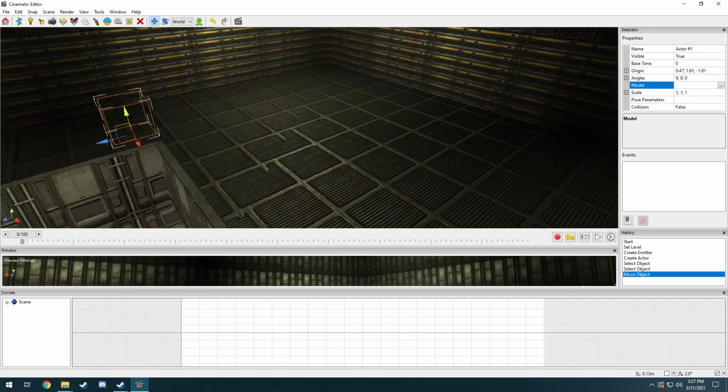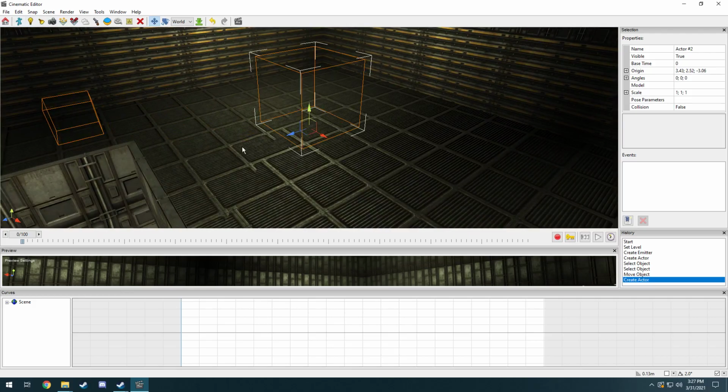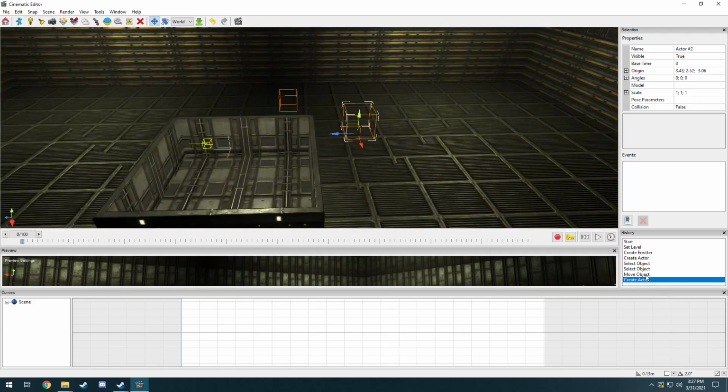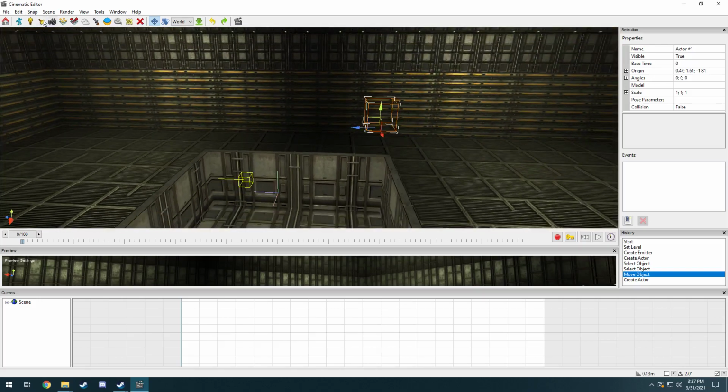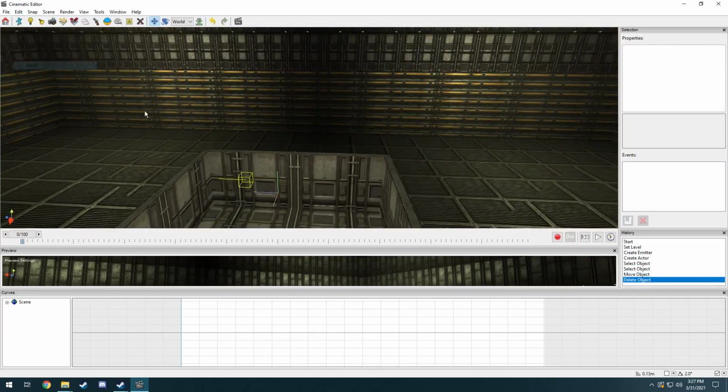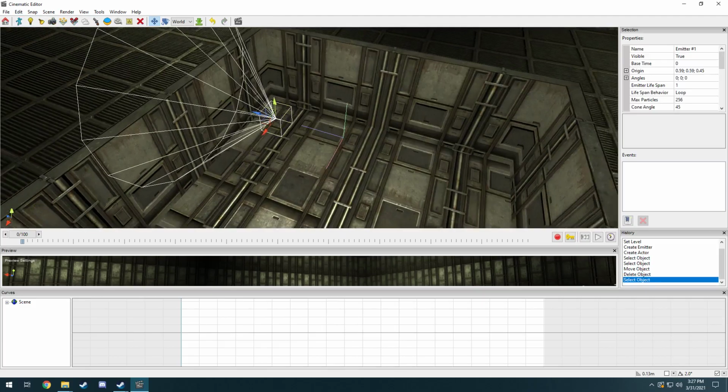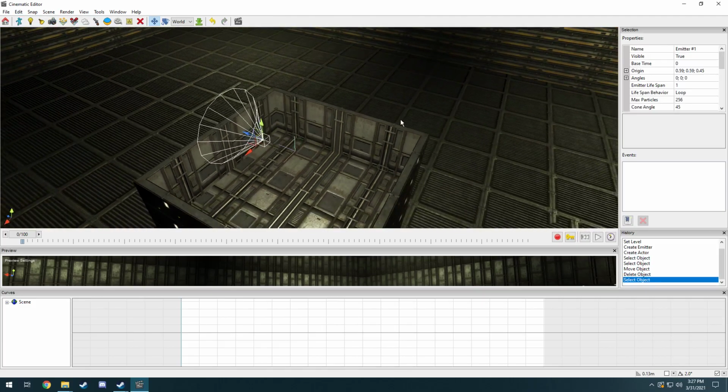Alright, so the first thing you're going to notice, though, is when I click on something, it's just spawning it in the world. That does us no good most of the time. It's almost never going to be where you want it. So instead, I'm going to edit and delete that particular actor, and I really want to select here the actual emitter, the particle emitter.